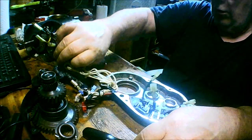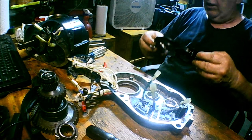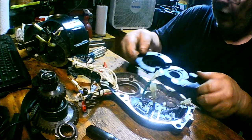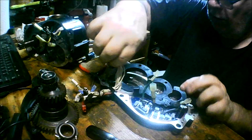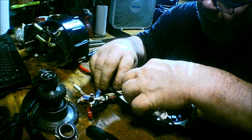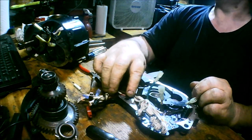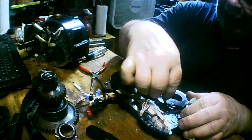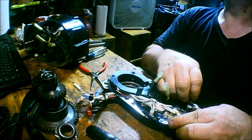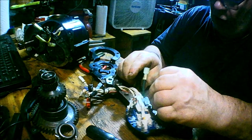Green one goes over here, the black goes in the middle — which is the yellow one. Now this piece here takes three screws. This goes around that, okay. The wires come on this side of the controller — the second plate — the blue comes up through here, and these two go in this direction, that direction.